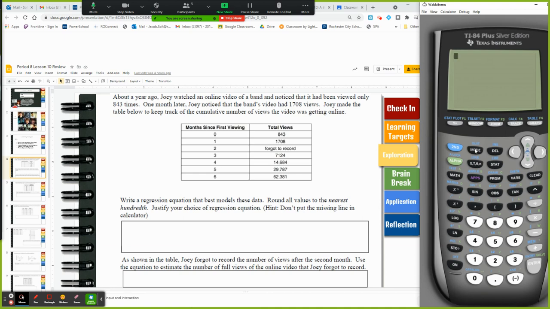Remember, we're going to first press the mode button. We get this menu here, and we're going to go up to get to the stat diagnostics menu, up once, twice, 3 times. Go over to the right, highlight on, and click enter. And now your stat diagnostics are on. You can press clear to get out of this menu. Also, to get out of menus, you can press second, and you see it says quit in blue. Second quit gets you out of menus too.